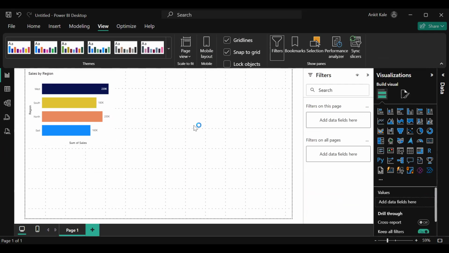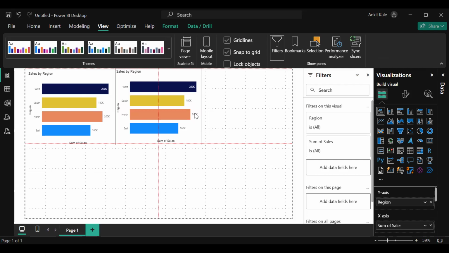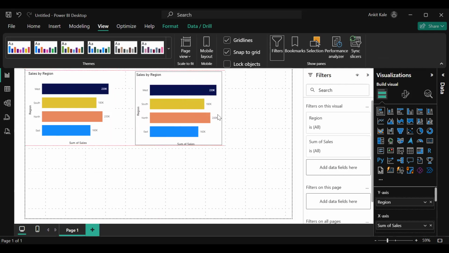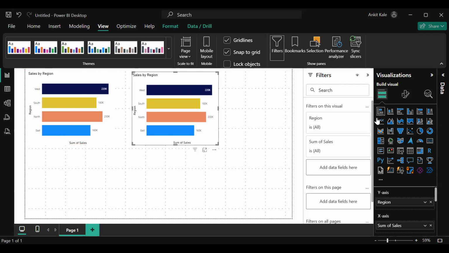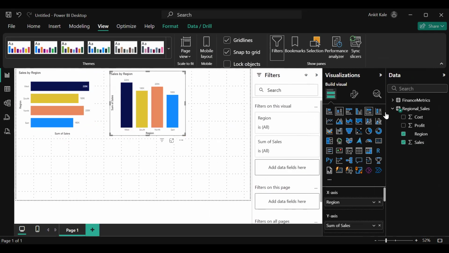Now we have seen the stacked bar chart. If you see these grid lines, it shows whether it is aligned with the earlier one or not. If I want a stacked column chart, I can simply change the visual type by keeping the data selected, or I can add new data.